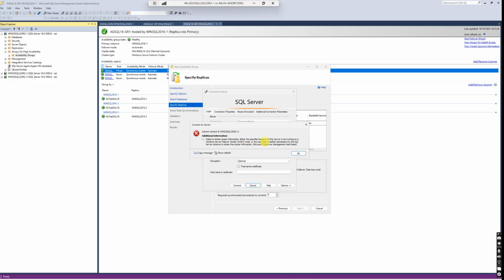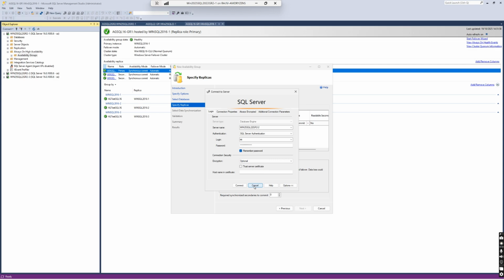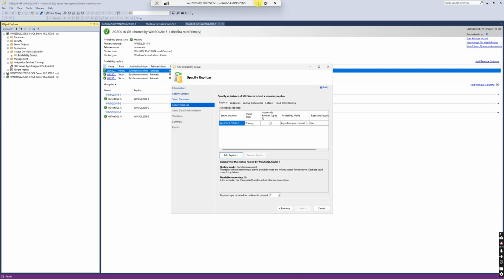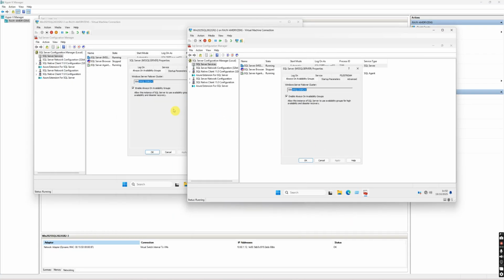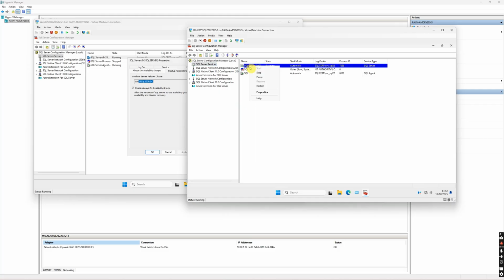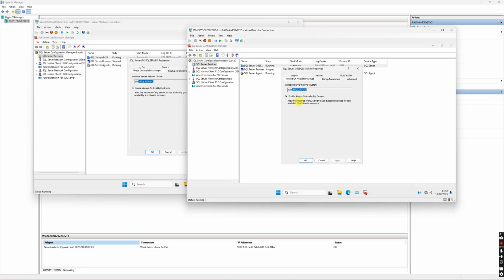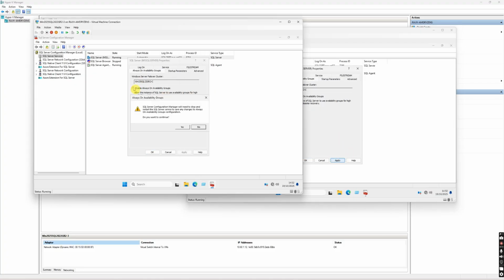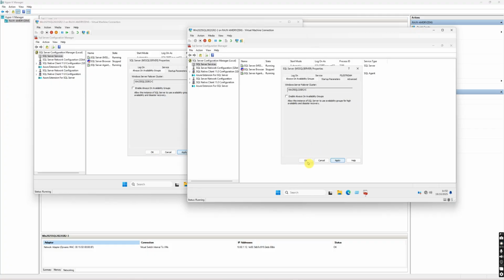To fix this issue, I have to deselect the Always On feature on GR2 and GR3 and re-enable that feature again on GR2 and GR3. So let's go back and deselect this feature. Now I will enable this feature back again.